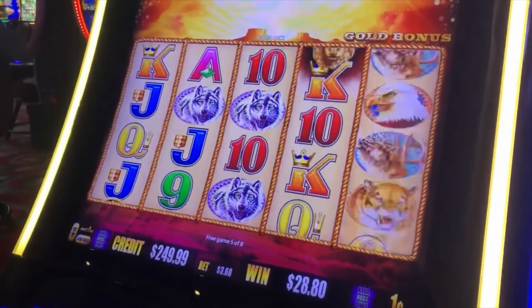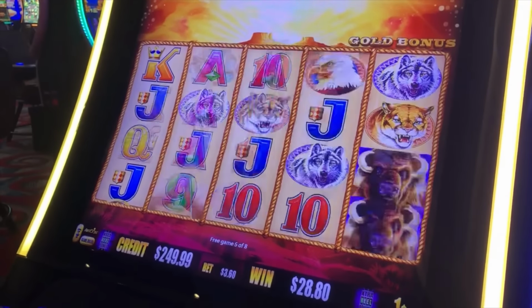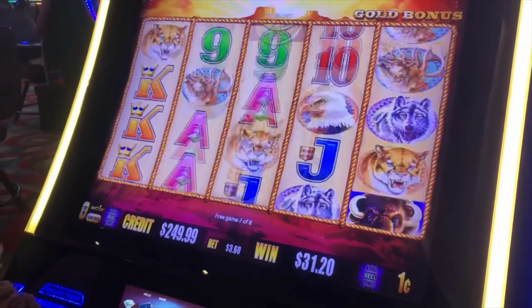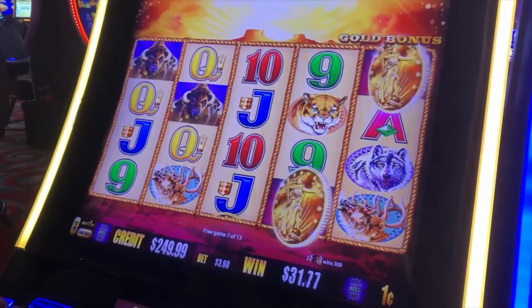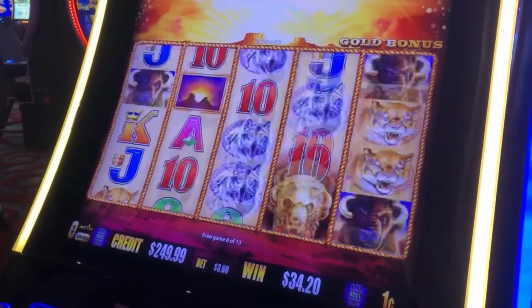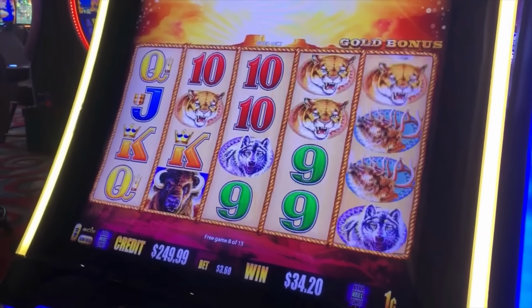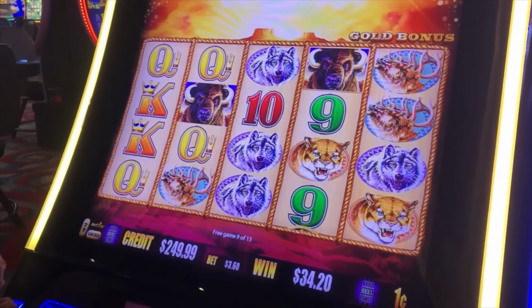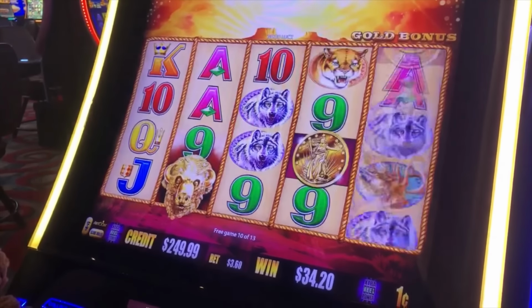We passed the $26, $27 range. We're at $28 now. Two games left. One big spin or a bunch of coins. Oh, nice. Nothing better than four gold items on the screen at once. Pretty rare. Jumped up to five gold heads. And two more gold heads and two coins. There we go.